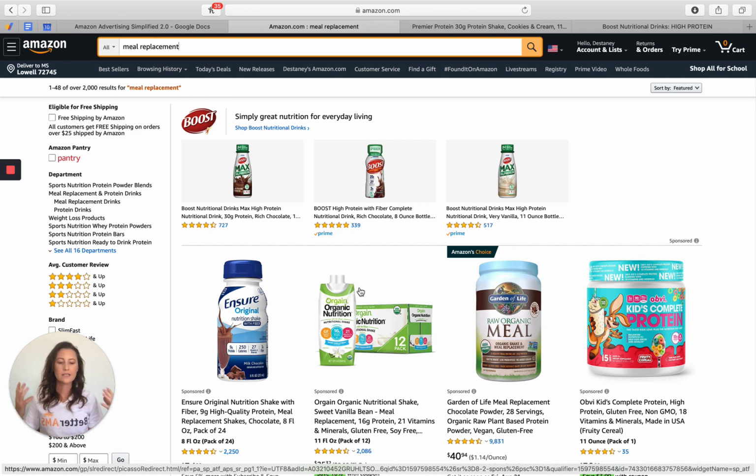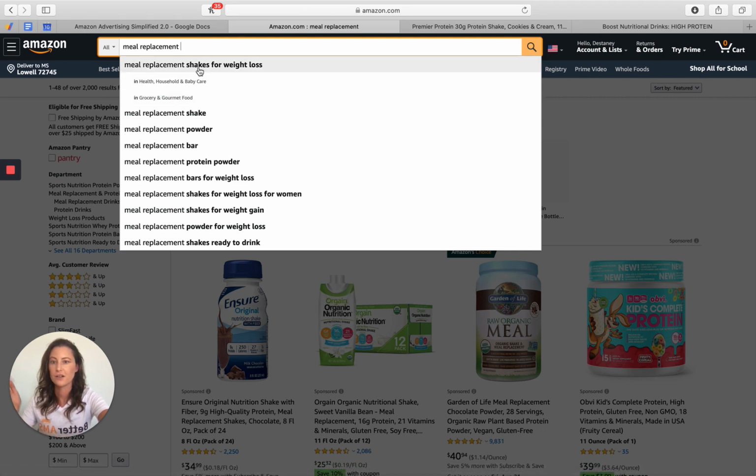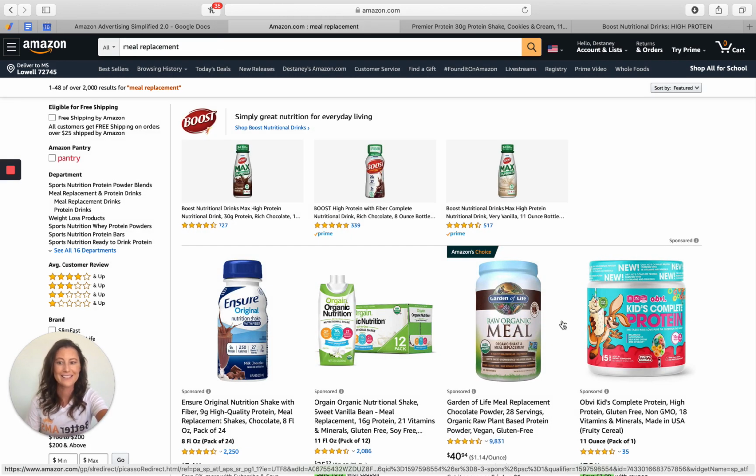So when it comes to the keywords you're targeting, don't overcomplicate it. You really need to have the common sense to know what different consumers are looking for. Now, there is opportunity to bid on all of these long tail keywords, which are exactly what our products are still. Meal replacement protein powder, meal replacement shakes for women, things like that are going to be really relevant. So that's where keyword research matters, and that's going to be a topic for another time. But at its core, keyword targeting is just putting your mind in your consumer and thinking of what keywords are going to drive them to my listing.